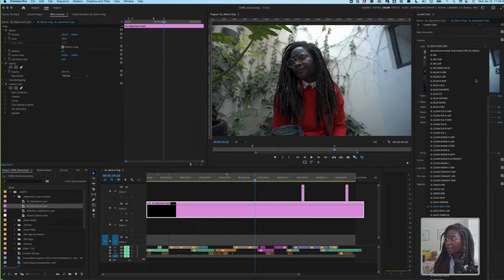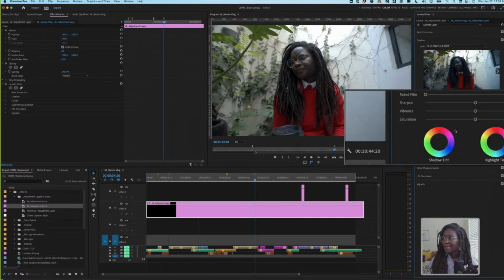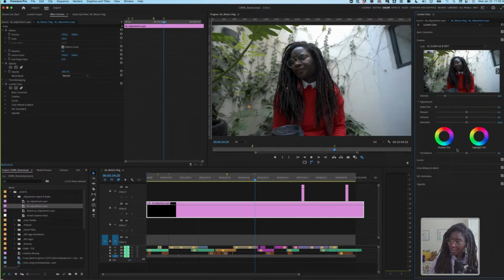Another one I really enjoy using is Clean Fuji. I want to say it's Clean Fuji B. And for those of y'all who are old school, you know that Fuji film usually did lean more towards that greenish blue kind of hue in general. Now this one I actually like. Ooh, I actually like this a little better for this video, because wow, that really brings out the green of all the plants, which I feel like the theme for this entire vlog has been how beautiful the greenery is in Mexico City, even during the dry season.